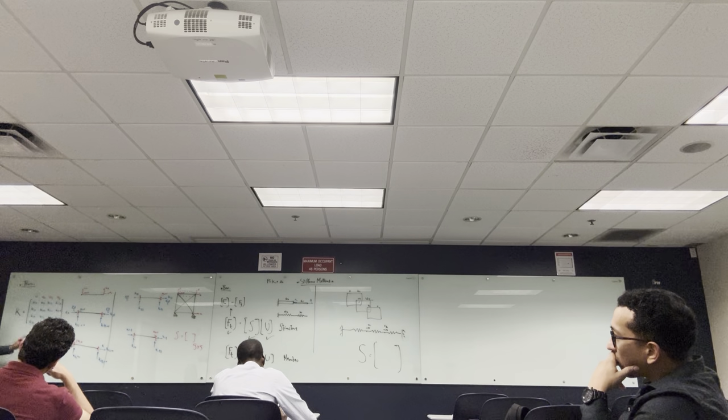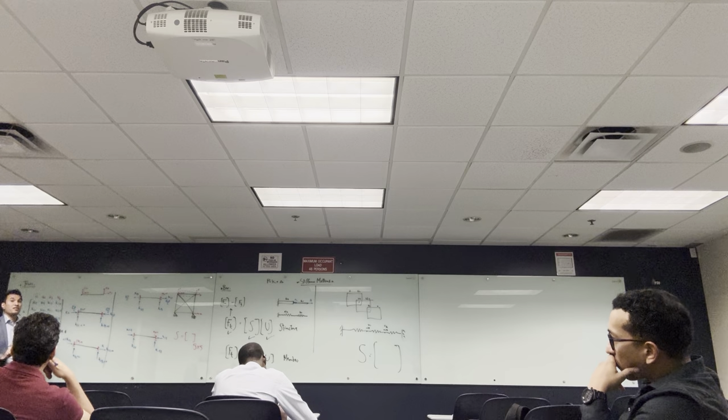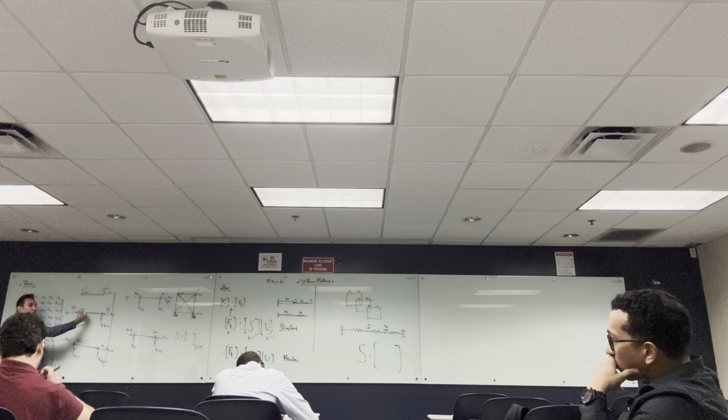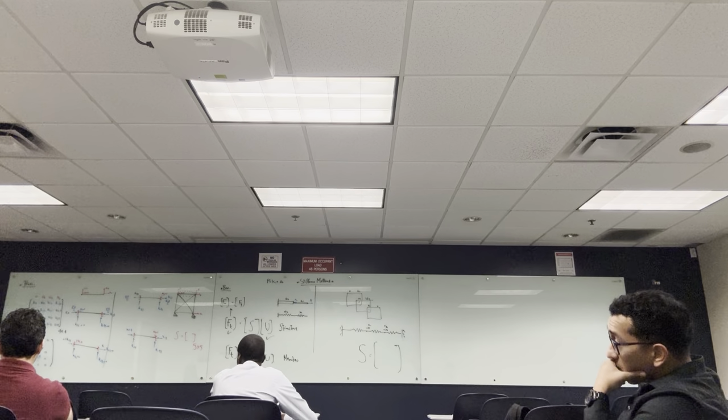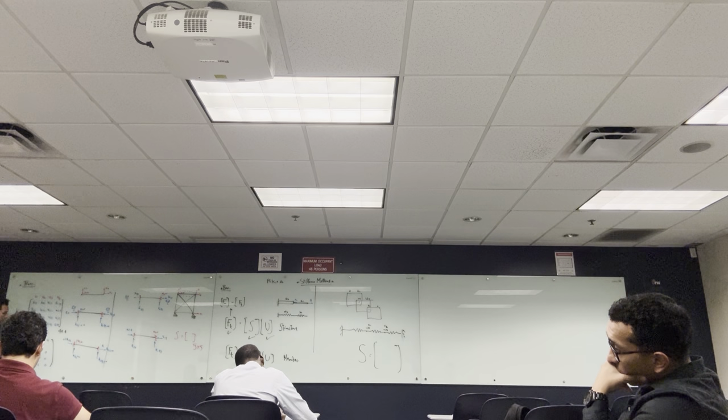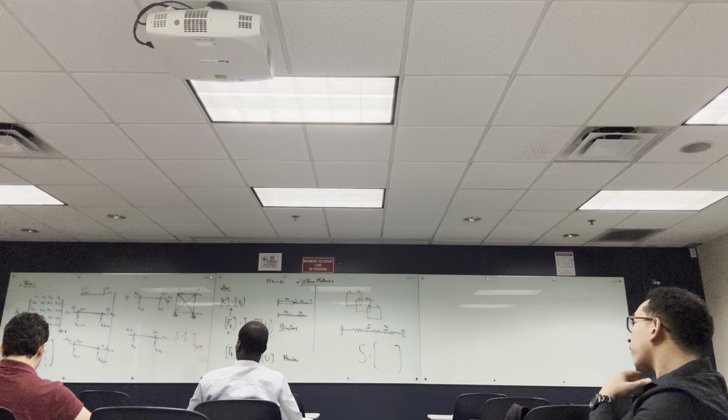By the way, the diagonal of a stiffness matrix is always positive. It never gets negative. Why? Because if the deformation is in the positive direction, definitely the stiffness or the force that caused this deformation is in the same direction, not in the other direction. It's never that the deformation is here and the force is going the other way. And usually the stiffness matrix of a member is always symmetric. Like here, you'll find negative EA over L, negative EA over L, 0, 0, stuff like this.